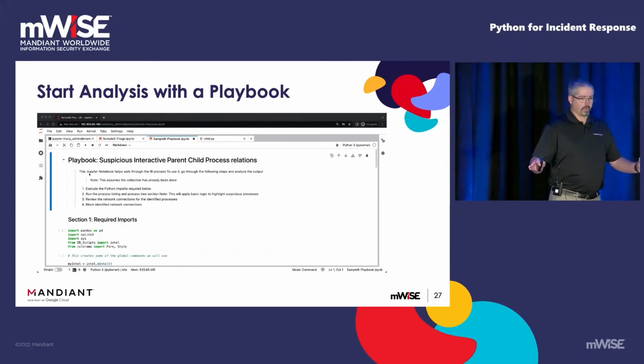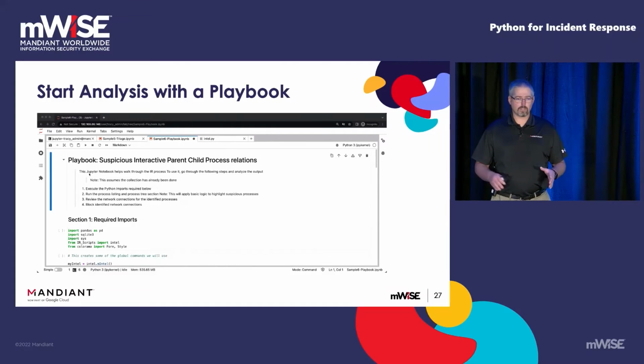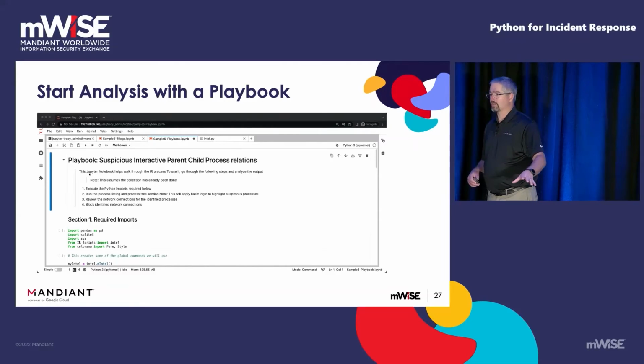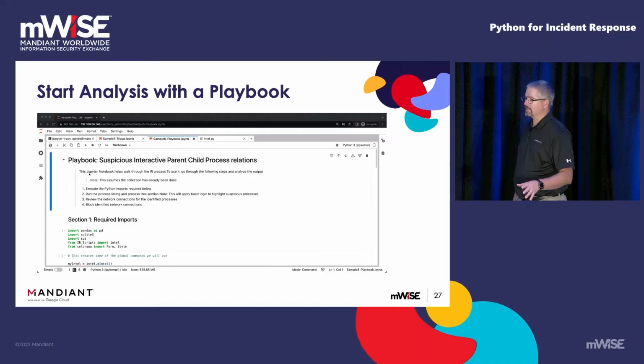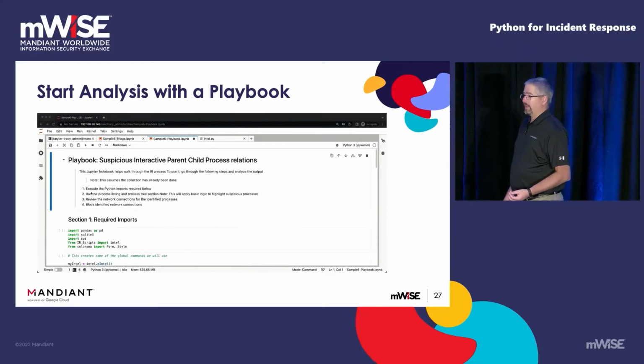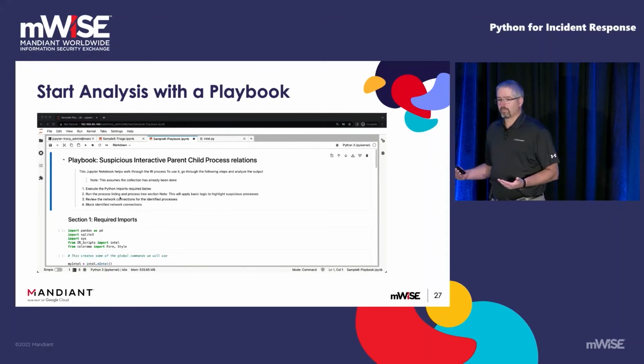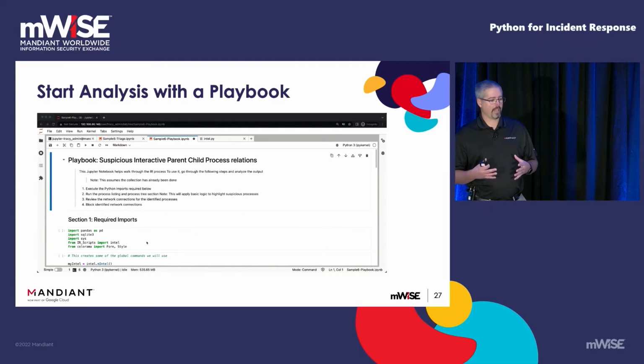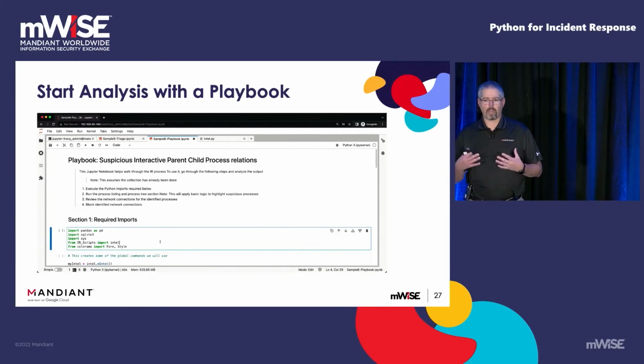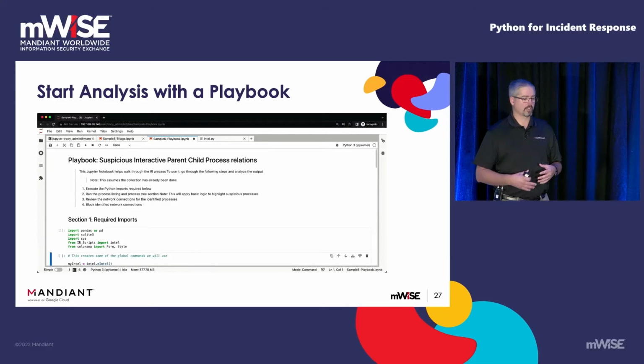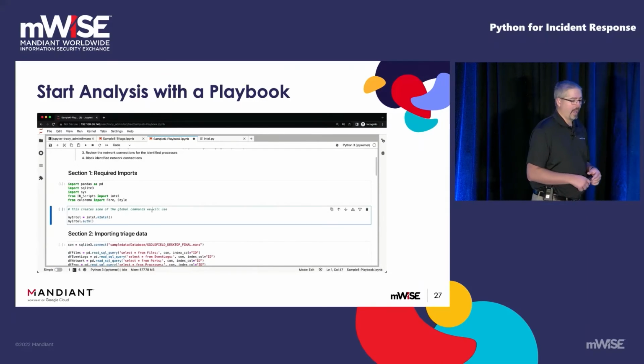Now, this is just a sample created for the course. Hopefully your documentation is a little bit better than mine in this case, but it gives you the ability to do that, and that's just in Markdown. From there, I can have each step documented. I want to have different sections. I want to run my first section, which is going to prompt for some imports.